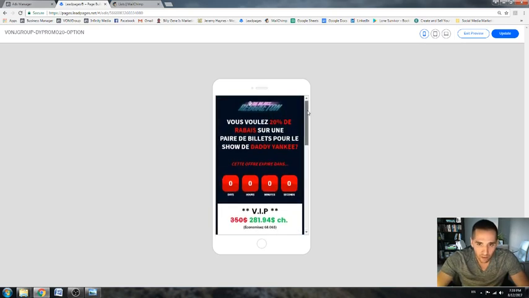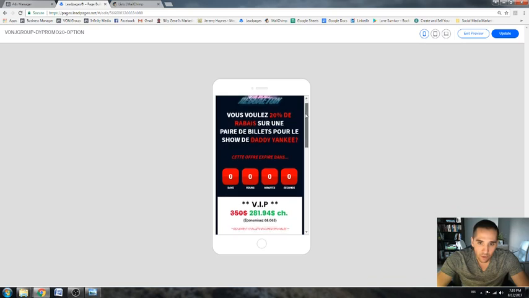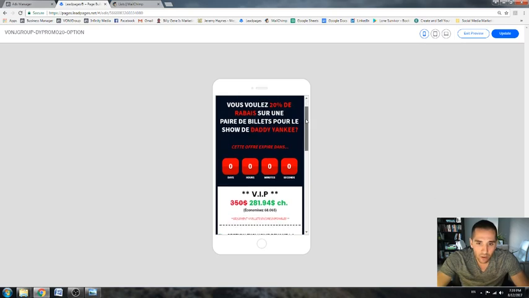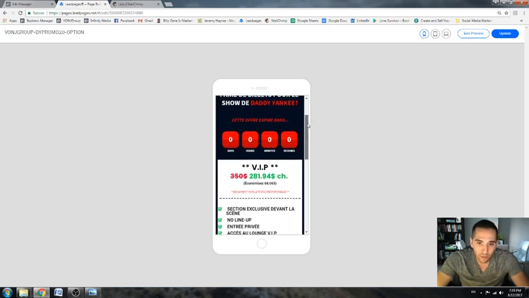So this was the ad. As you can see, there's a little animated GIF there, the Big Boss Reggaeton, and then it's calling out people just to confirm that they are in the right place. So the 20% off on tickets for the Daddy Yankee show, and then there was a countdown timer, which ended already, but you could see the timer there going down.